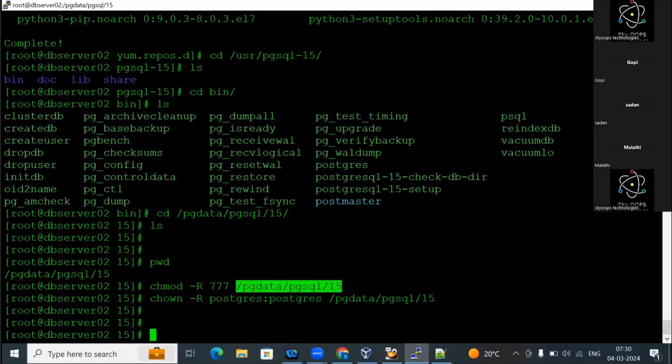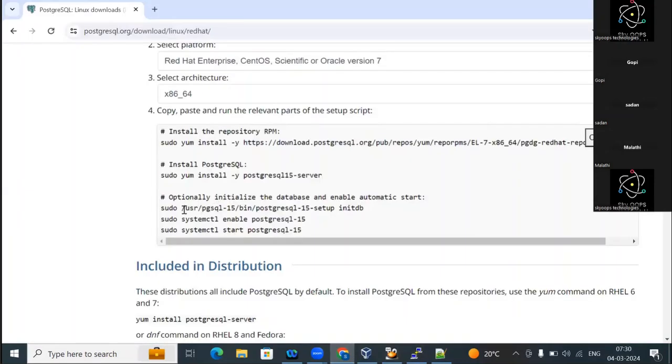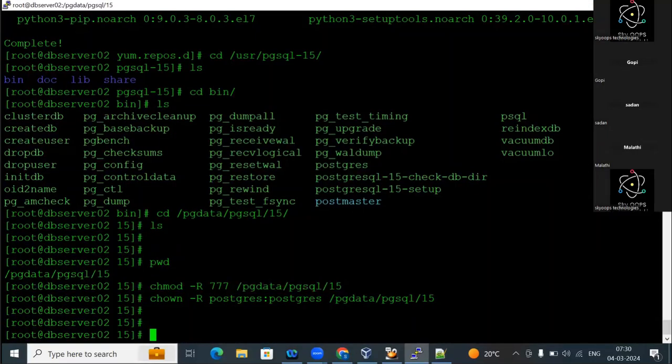If you don't specify it, by default it will go to the var lib location. I don't want that, and it's best practice to have a good storage mount point with good IO, so I'm going to allocate a good storage IO disk for this PG data directory.